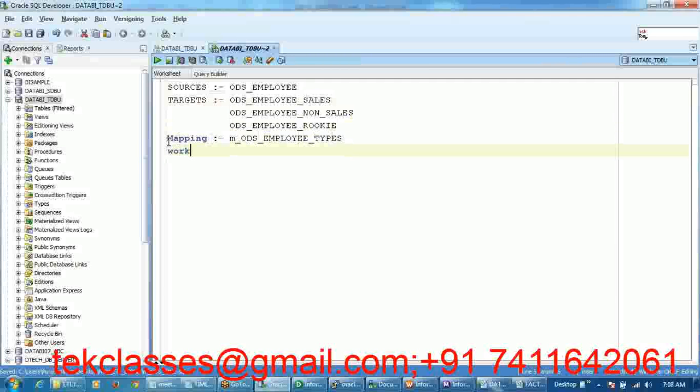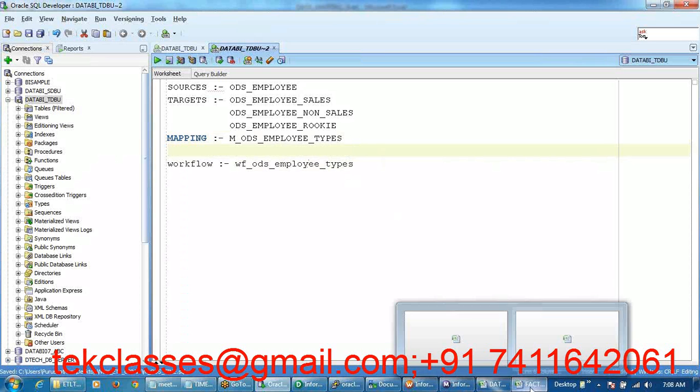The workflow is going to be WF underscore ODS employee types, in the particular folder, to verify employee types. So you know the sources and targets. Let's understand what the logic involved in it is, and then we'll start with the testing.